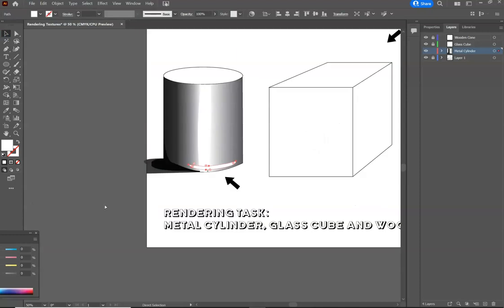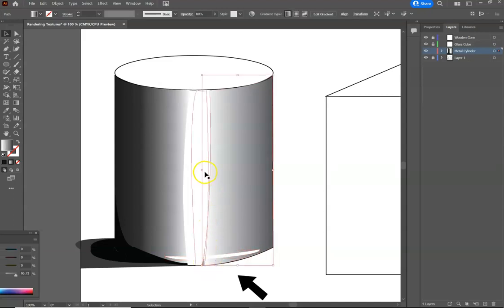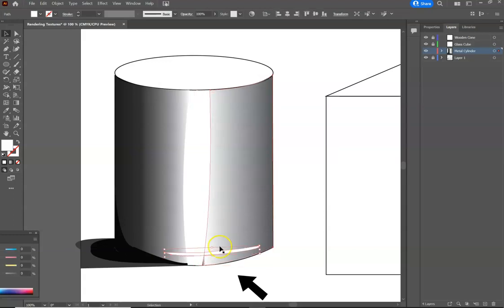I'm going to zoom in, and I want to make this thinner. It should be nice and thin. And I'm going to position that a bit more. I'm going to put it on an angle. Bring it down a bit.